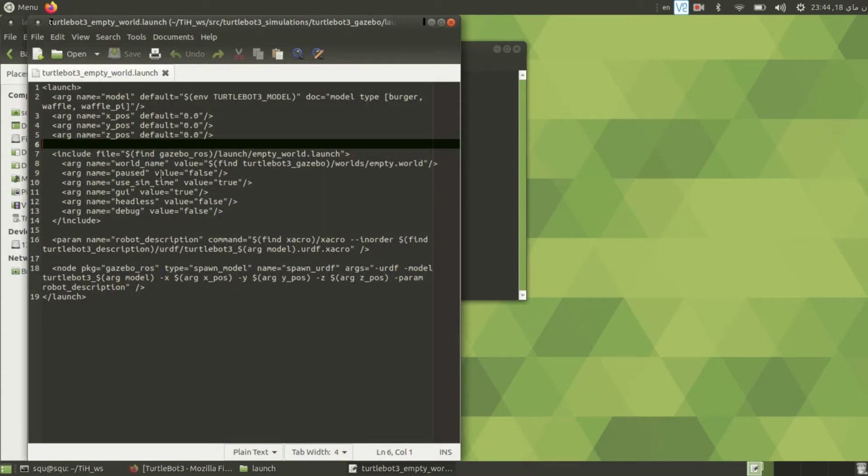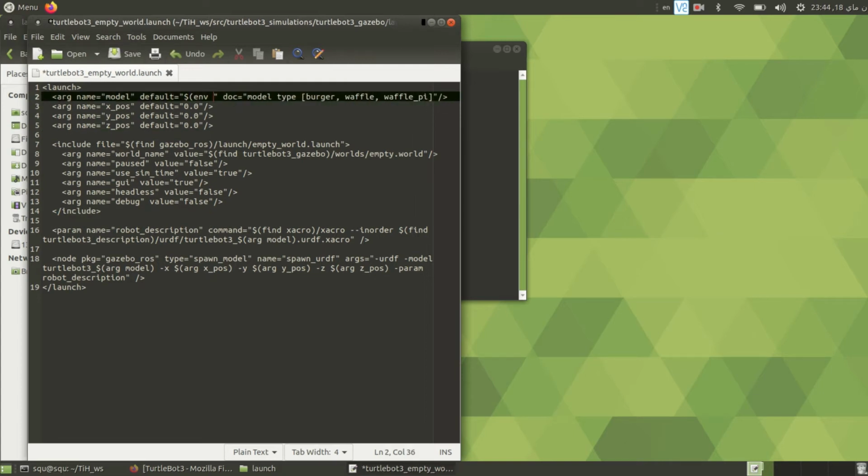So as you can see, this is a launch file which is written in Python. Whenever you open the Python file, you see here in the first line launch, and in the last line it's written launch. It means that this is a launch file. So now what I have to do here in the first line, it mentioned that you have to tell the software your robot's model, but here there is no mention what is the model of your Turtlebot. So we have to change this with burger or any other model, but now here I want to use burger.